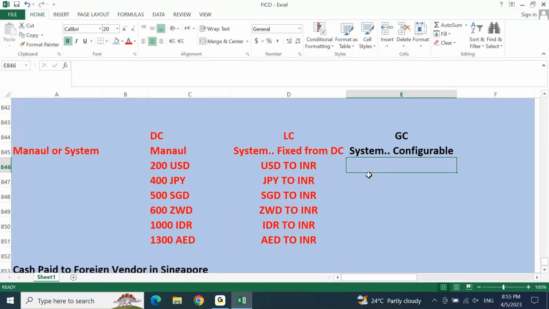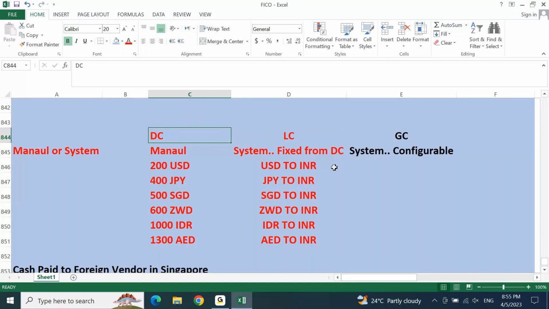What are those two currencies? Document currency and local currency. You have to do a configuration setting in which you tell whether your group currency can be converted either from local currency or from document currency. Whatever you maintain in the configuration, from there it will convert.